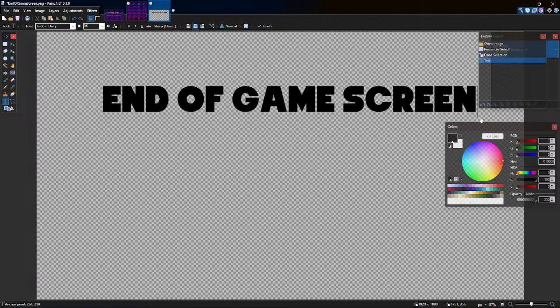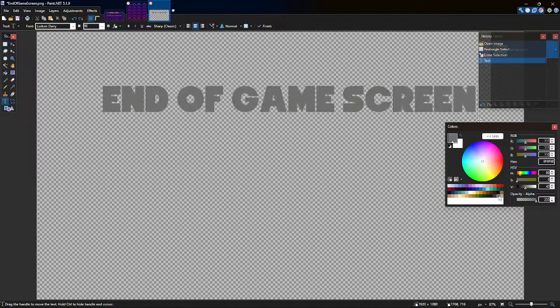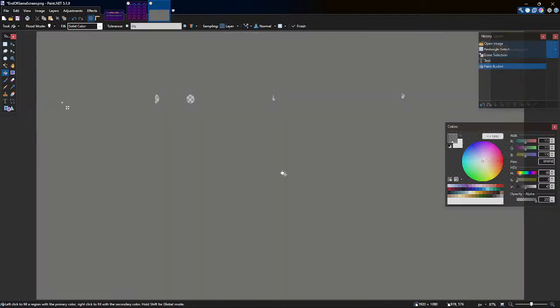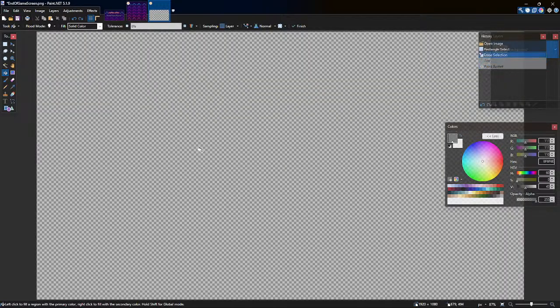The game's going to be like Survivor.io and Diablo 3 and I don't know what else. Actually, you know what? I'm going to use a fill. What is this color here? Brilliant. There we go.